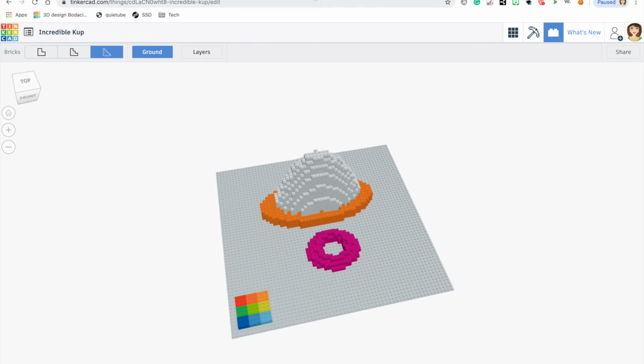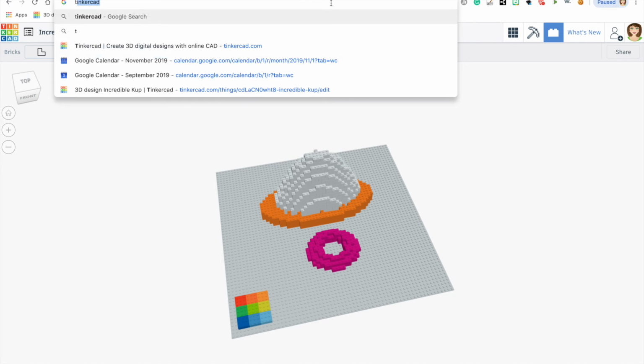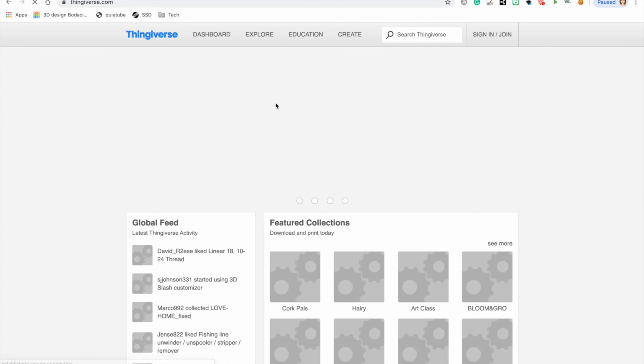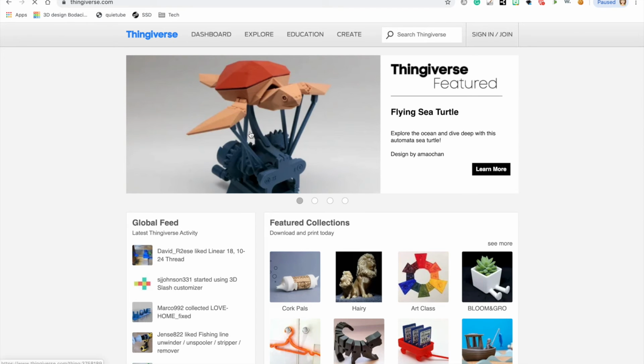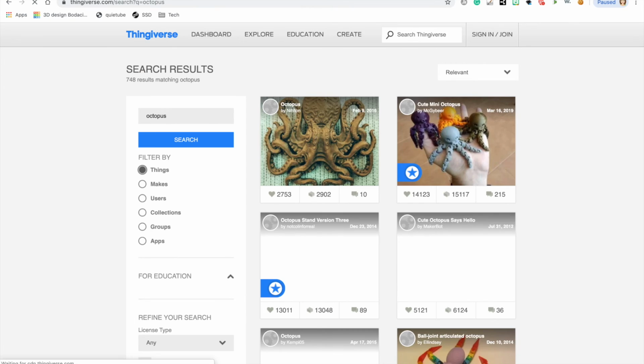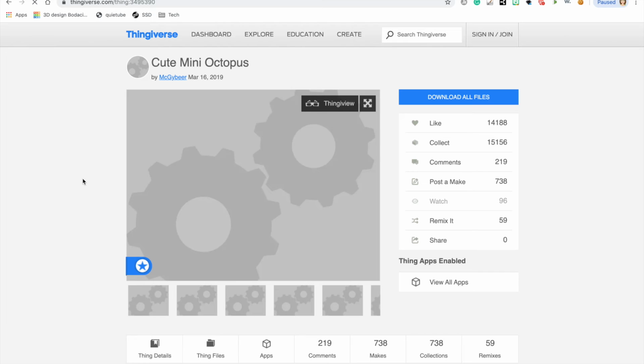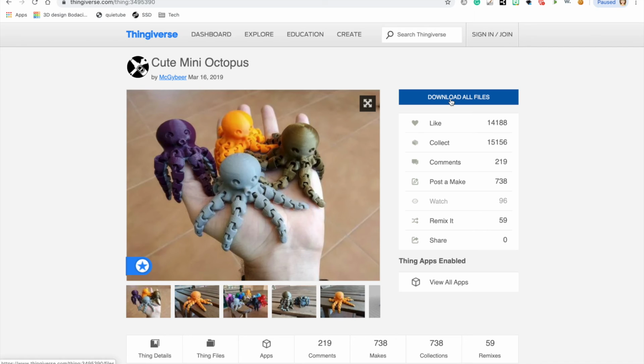I do want to show you guys one more thing. If you guys navigate to Thingiverse, oftentimes you can find things that are already pre-designed for you to 3D print. So if you're looking for something very specific, so here's one. So this one's a favorite with some of the junior high kiddos. Here we have a cute mini octopus. This is kind of like a file sharing website, so you can really search for so many things here. And once it loads, you can download the files, you can print them as is, or you can import them into TinkerCAD where it said import up here.